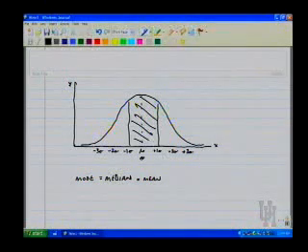Having done that, having standardized this normal distribution, we could then measure the distance along the x-axis in those units. That is, -1, +1, -2, +2 standard deviations, and so forth. And my question remains, if we do that, do we know what proportion of the entire area under the curve is between +1 and -1 standard deviations?